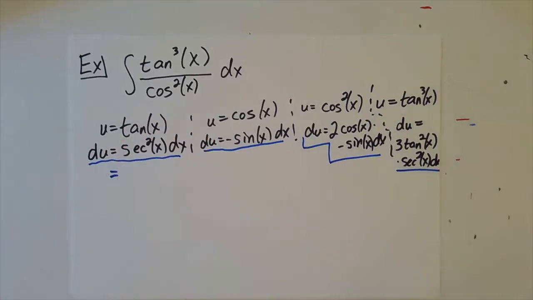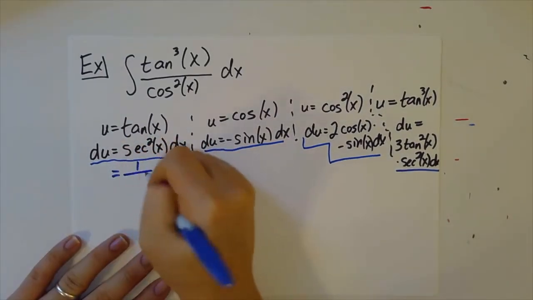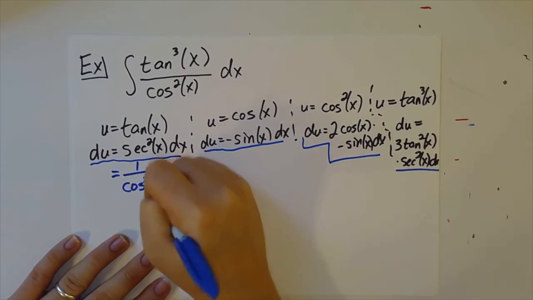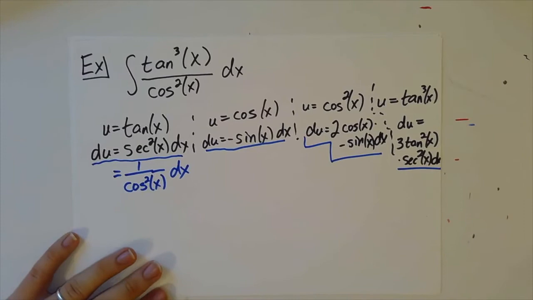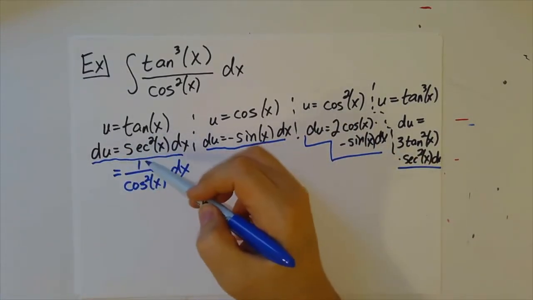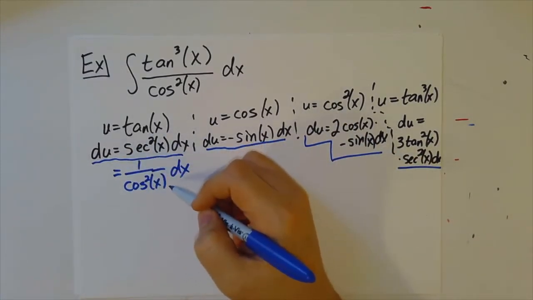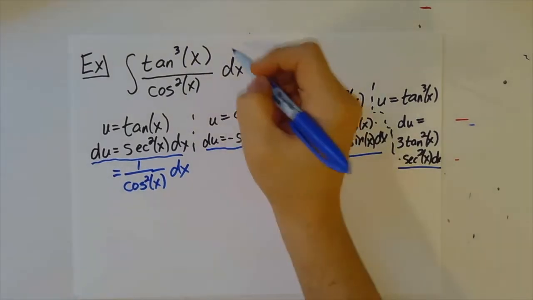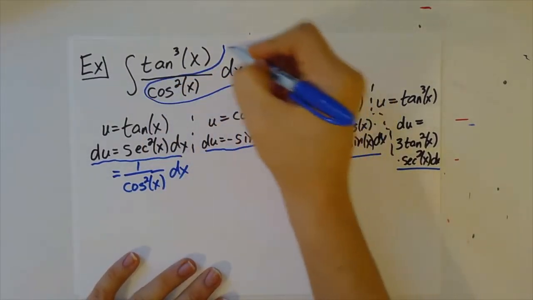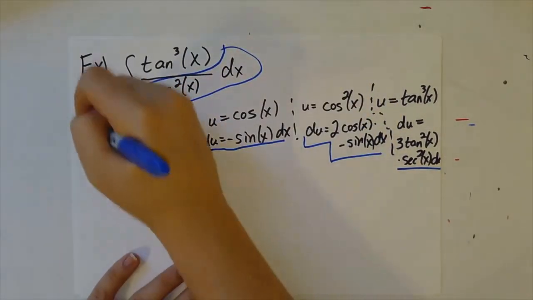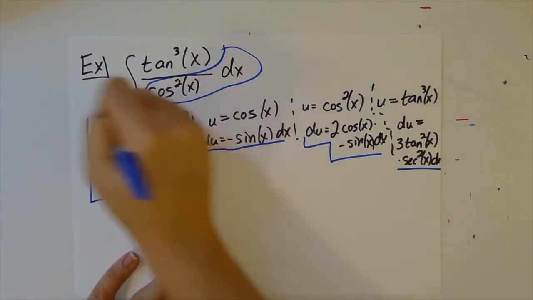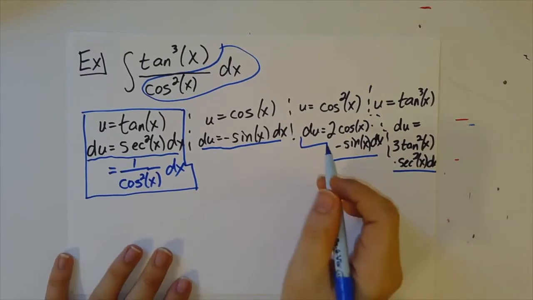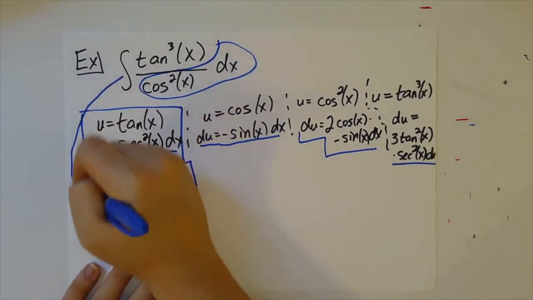But if I look back at secant squared, I remember, what is secant? Secant is the same thing as 1 over cosine. And so secant squared is the same thing as 1 over cosine squared. Okay. And that I do have, because that is right there. So of the four, this is the one I want to use. The others you can try, but I do not think any of them will work out for you.